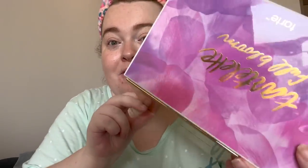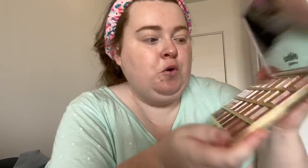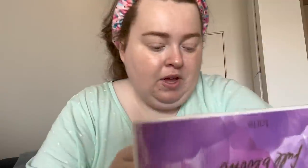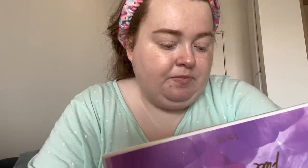I'm looking very, very shiny. So you guys really wanted me to do a little look with this. You can see my nighty. The mirror is huge. With this Full Bloom Tartlet palette. I did use this yesterday and I will say I absolutely loved it. So I'm gonna go in with this shade here. I'm gonna do kind of a pinky look today. So I'm going with the shade Delicate.